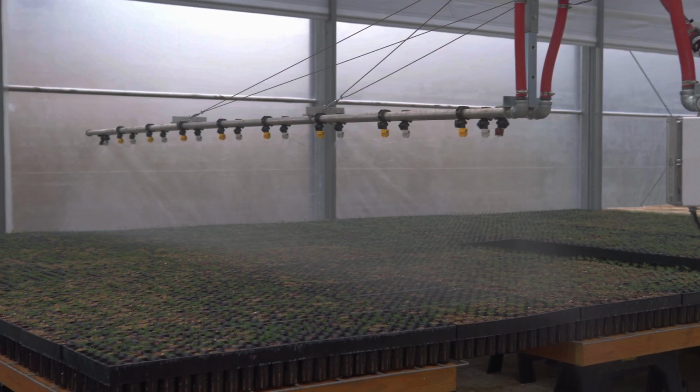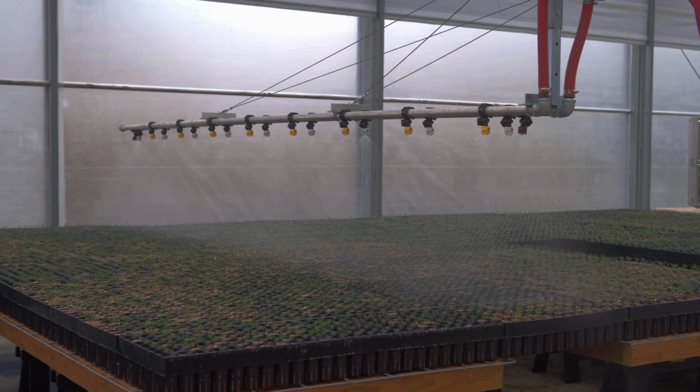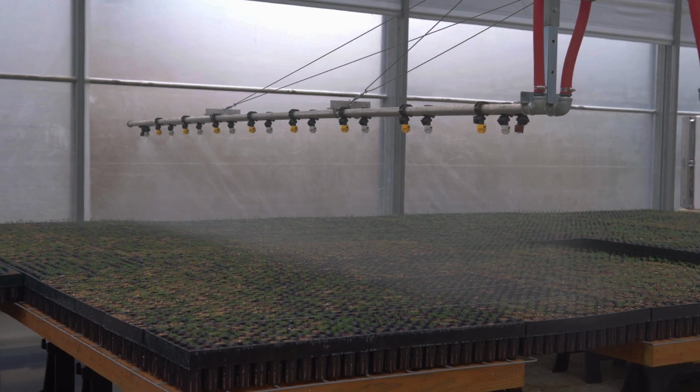Many more studies will need to be run on a paper pot and air pruning tray system so that we can optimize things like irrigation and nutrient delivery. The Pitkin Nursery will continue to run its trials, and hopefully, with the information that they learn, we can start to answer some of the questions that any nursery might have about a paper pot and air pruning tray combination.